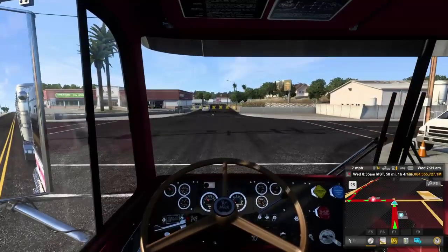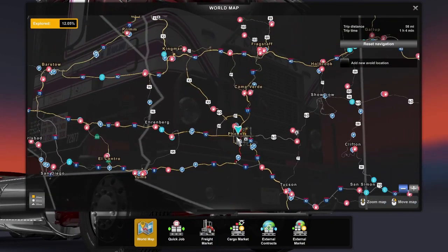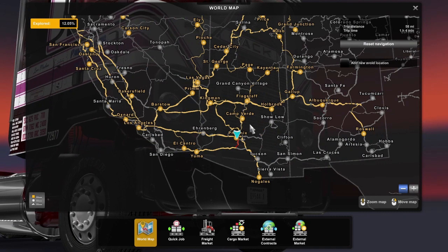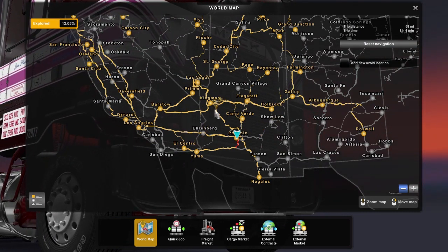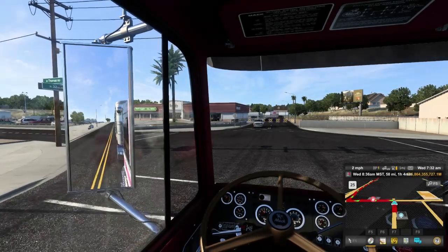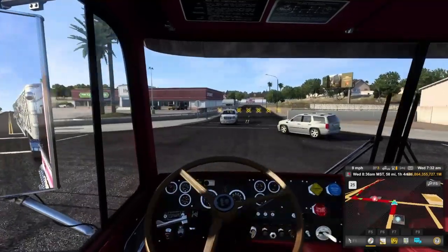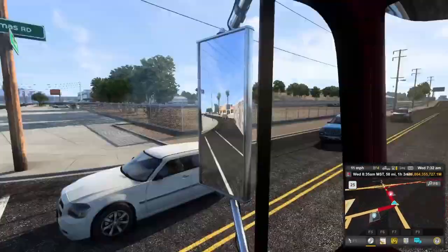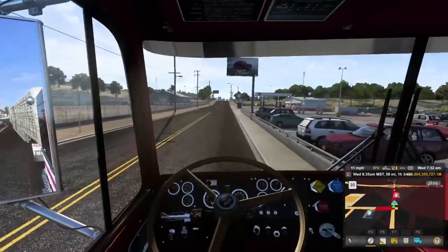One Arizona, I wanna see something really quick, just while I'm thinking about it. There should really be a Winslow, Arizona in this game, and I'm mad there's not. If you get that Winslow, Arizona reference, I'm proud of you. For those of you who don't get it, there was a song back in the year 1977 called Take It Easy by the Eagles.